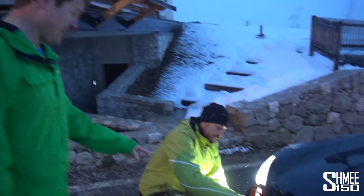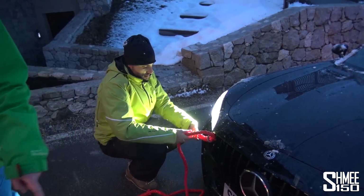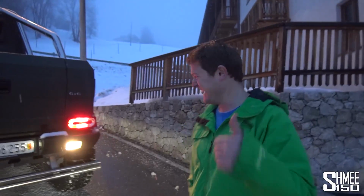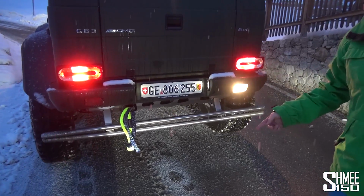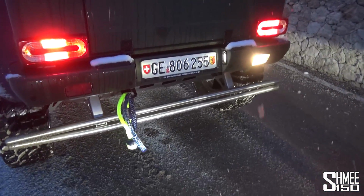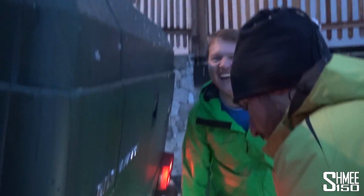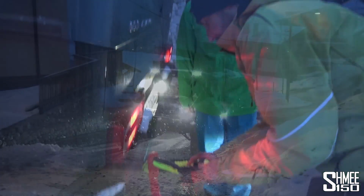Let's see what happens. I'm joined by some friends today. So Dav is currently tying the rope to the car. Greg's driving Green Panzer. And also a shout out to Giorgio, who's currently holding the camera. Hi guys, I'm trying to film. So we're gonna get, somehow, oh my goodness, I'm not sure if this is a good idea. I think these guys have more experience of this than I do. Yeah. Thanks, Dav. I'm not sure if this is a good idea. We're in neutral, handbrake is off, and we're being towed up the hill.